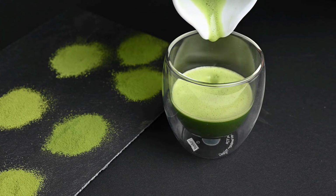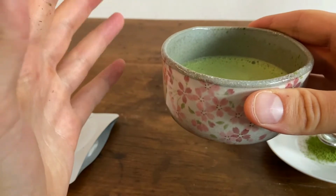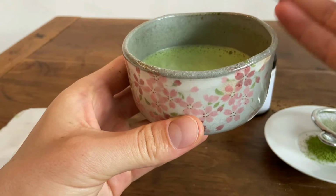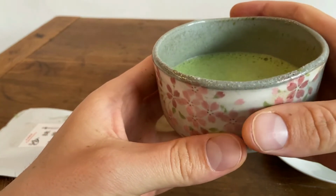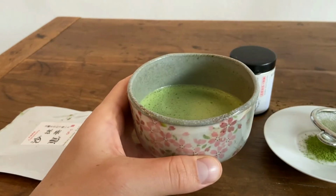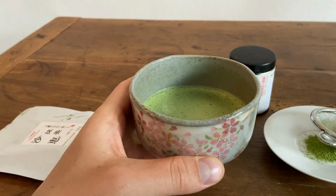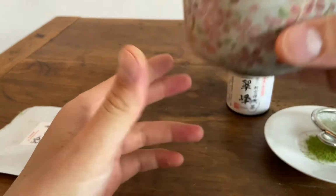But that's one thing you can do to actually check the quality of a matcha. Other than the color, the color is not a perfect measurement. Also the foam is an even better measurement of the quality of a matcha than the color. So I'm going to go ahead and take a sip here. That's really smooth. It's creamy, it's milky. The finish is super smooth. Again, there is that natural sweetness to it.